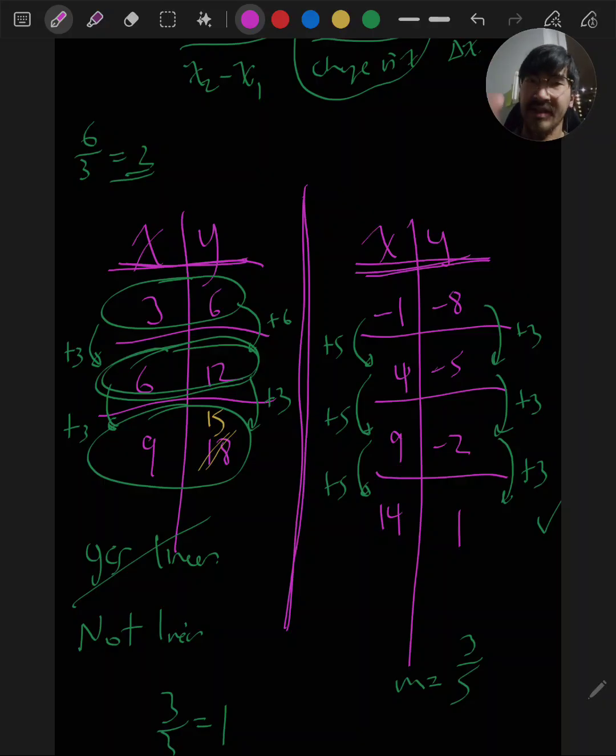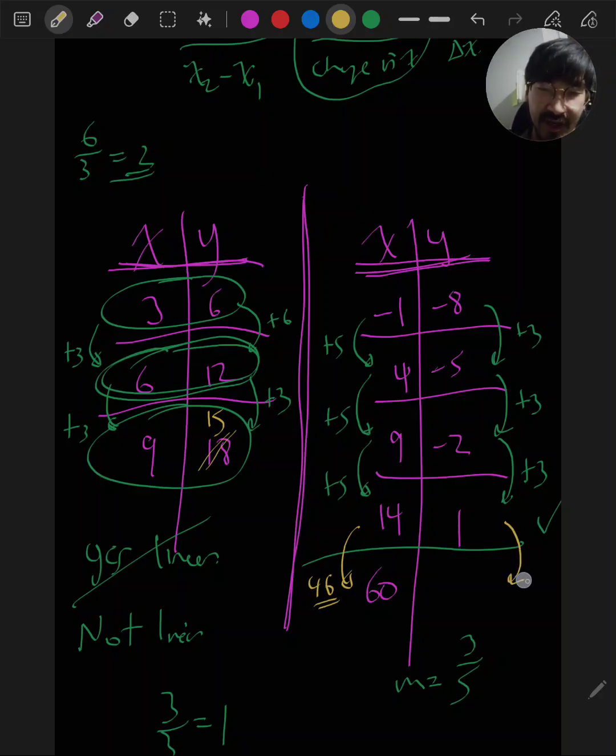On the state test, when they train you for the test, they'll just say to check each one and see if it's like that. But technically the numbers I could give you could be something crazy. Like let me put another entry here, and say 60 here. I'm just making stuff up right now. And then now let me check from 14 to 60. That change is, what is that, 46?